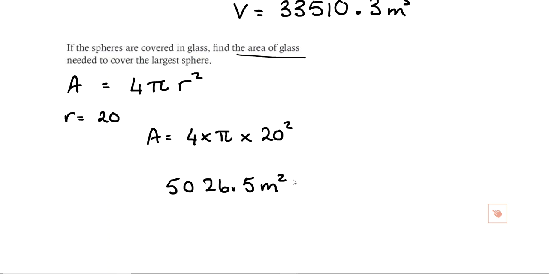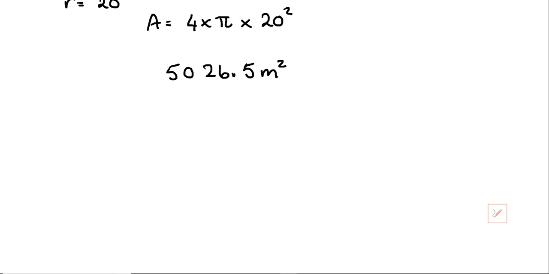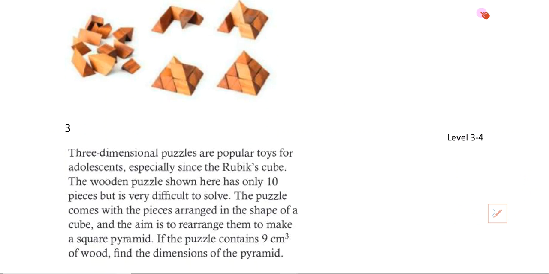Is there anyone spotting the errors and thinking, yeah, I really shouldn't have been getting these wrong at this stage? Because these are still level 1-2 questions, and they just simply use the formula. There's not much to do. Now I have to admit, this question, the next question, isn't written very well. Really isn't. And it's a 3-4 question, so we kind of have to make an assumption here.